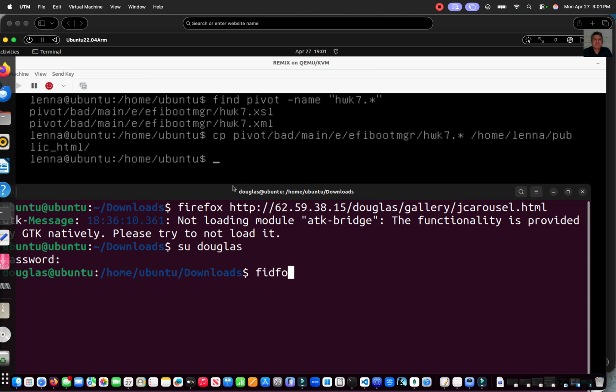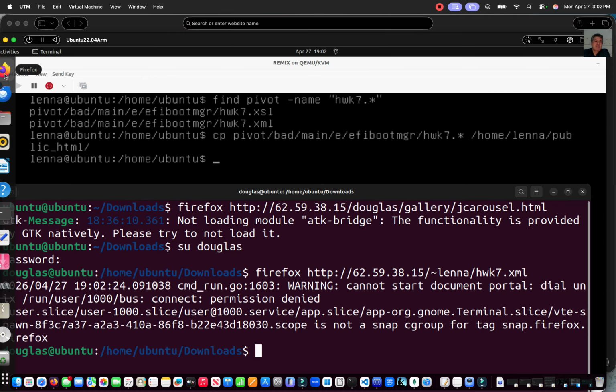That would be Firefox http://62.59.38.15/ and you have to put ~Lena, and then the file name is homework7.xml. So that would be the URL. Then I'm going to enter, and let's see what we get.